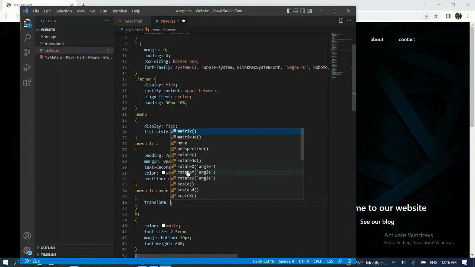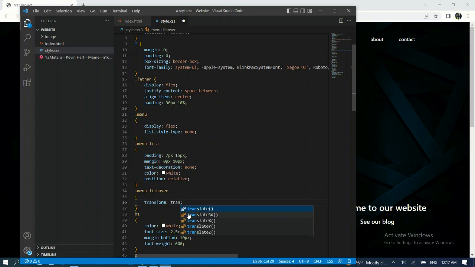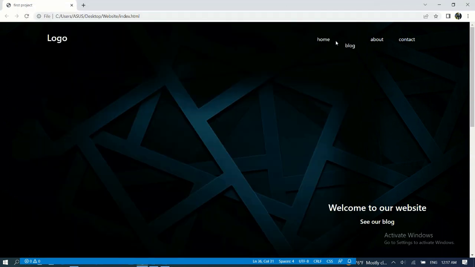Let me show you and then try it by yourself. Okay, I type transform and press enter. Now type translateY 20 pixels. Now if you see what I created, when I move the mouse on it, it becomes animated. We made a simple animation.